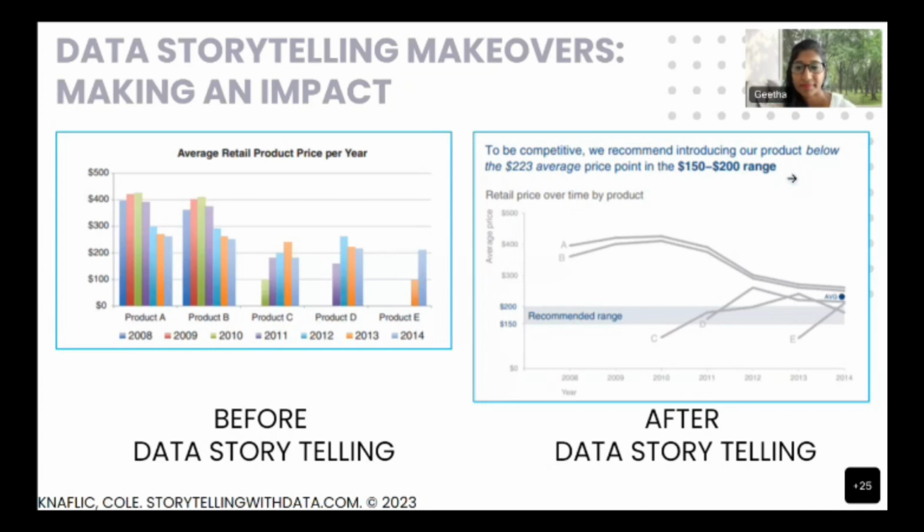And this average appears to be slightly above the newer product price range and lower than the older product price range, correct? So what they are saying is that to cater to all the products in the suite, which is product A, B, C, D, and E, make the price point in a recommended range of 150 to 200, because that enables even the newer product to be priced more competitively in the market.